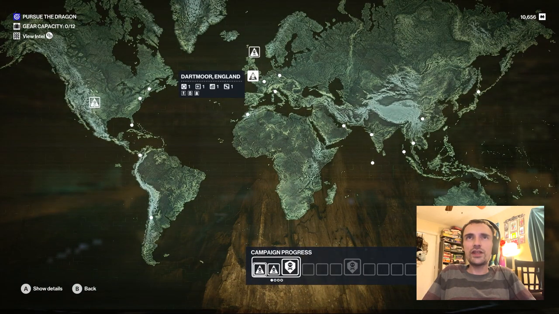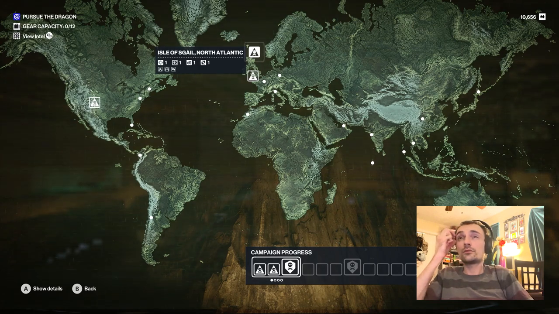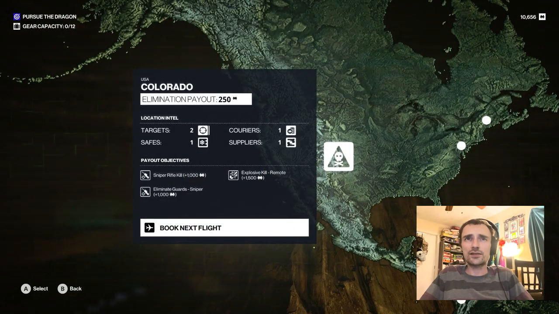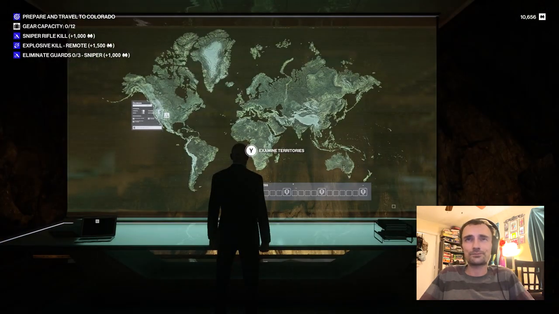And we've got three locations here we can choose from. I always tend to try to knock the hardest ones out first. And Colorado is kind of a hard location because it's got a lot of guards. So let's go ahead and do this. So I've got to get a sniper kill. I've got to get an explosive remote kill. And I have to eliminate guards with a sniper. So let's go ahead and select this.